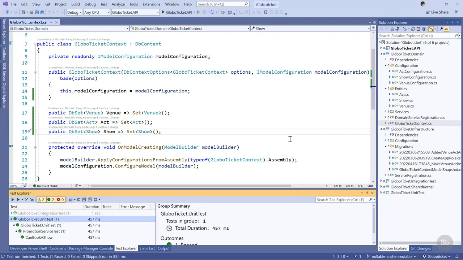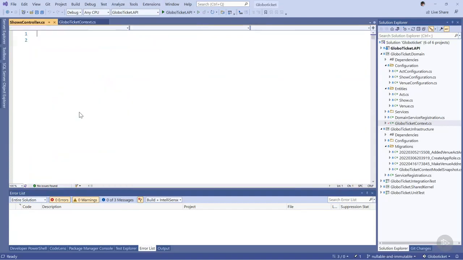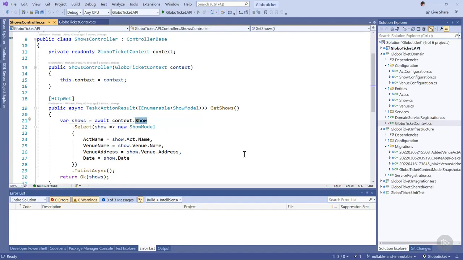But he's thinking, maybe we can go one step further. The dbset properties are used whenever we need to set up a query. But the set function is public, so this code could call the set function directly.